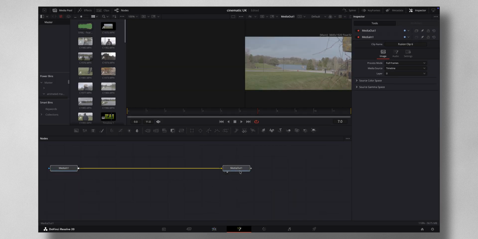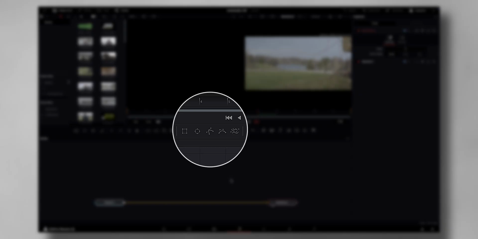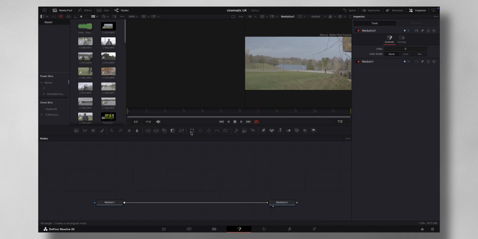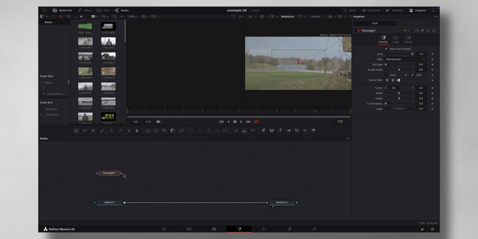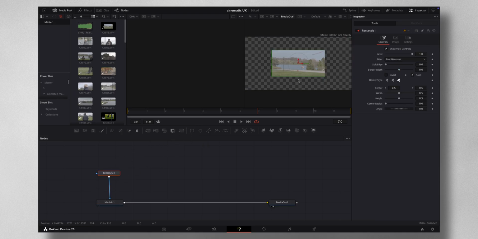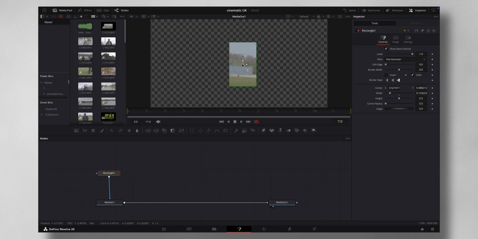This is a very easy effect actually. Under Fusion, you can bring in any sort of masks. So let's try this rectangle mask here. I'm going to bring this here, join it like this, and you can adjust the width and the height as per your liking, somewhere like this. Let me change it to single window right here, and then copy this rectangle, paste it here, and then just join it like this.